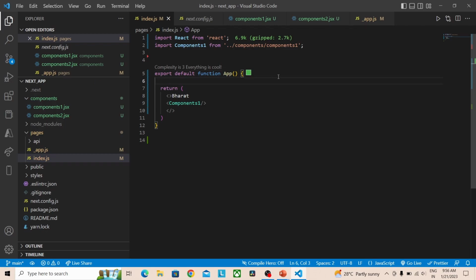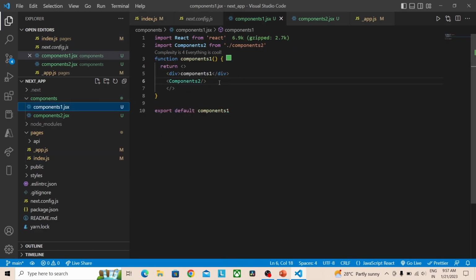Here we have created a variable called data, equal to Bharat. If I want to share the value with component 2, first of all I need to pass data in this way. If I go to component 1, here I will have one prop named data, and again I should pass the data as props here.